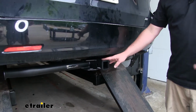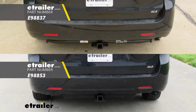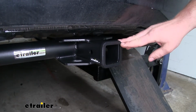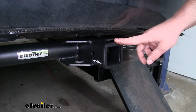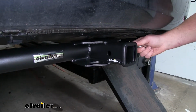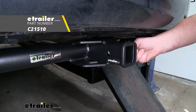Now, compared to some of the other hitches, this one is going to be a little more visible, and it's not going to give us as much ground clearance. However, it is going to be really easy to use since everything is so open here. Our hitch is going to have that 2-inch by 2-inch receiver tube opening, and it's also going to have a reinforced collar for extra strength. It is going to have the standard 5/8 size pinhole. Now keep in mind, the pin and clip is not included. However, if you need one, you can find it here at etrailer.com.